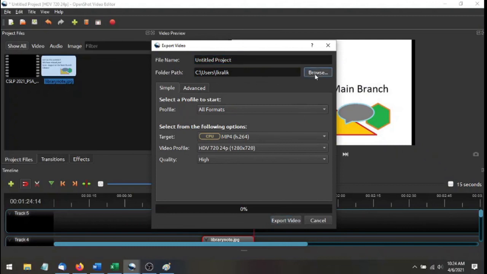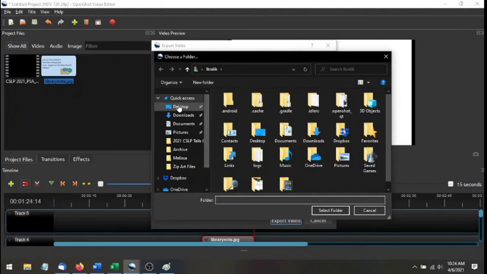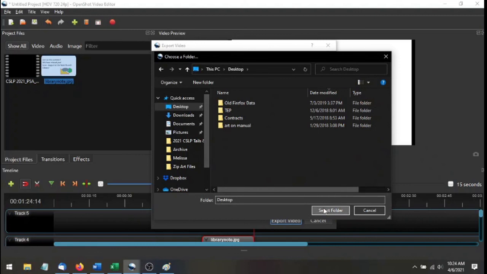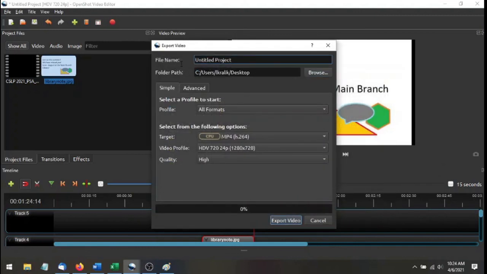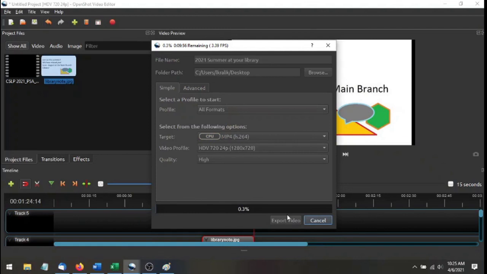So I'm going to put this on my desktop here just for everyone to see. Select folder. I might give this a name like 2021 summer at your library, and then export. It's going to take a while for this to export. You can see that the little numbers are getting bigger, but they are getting slower.